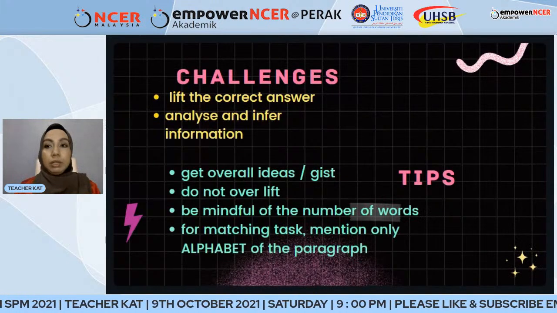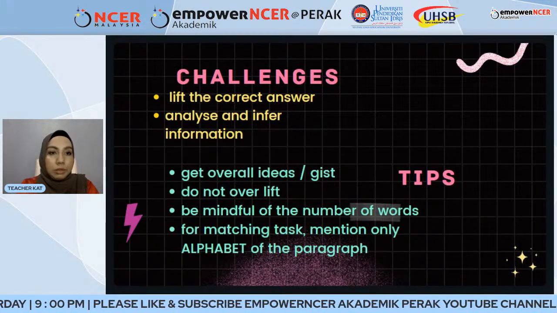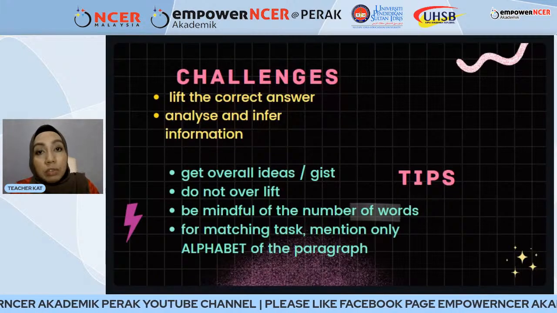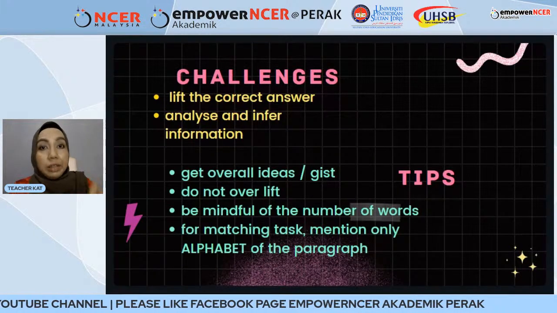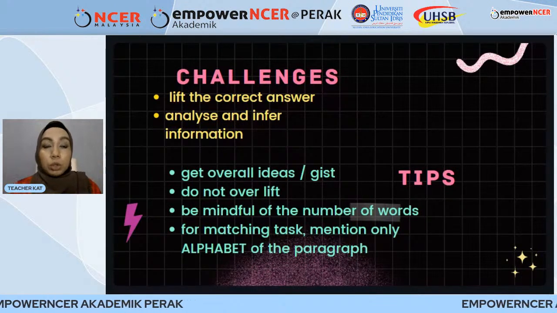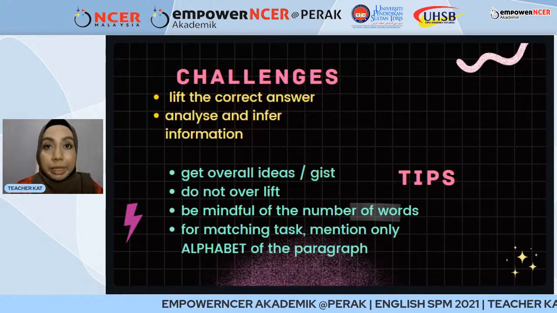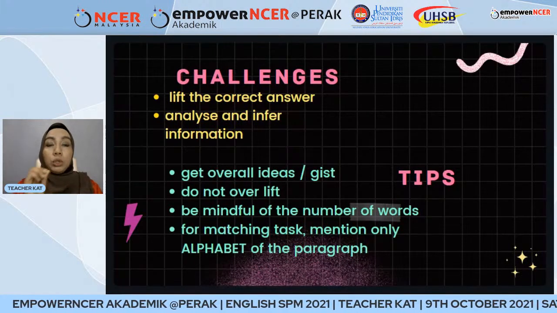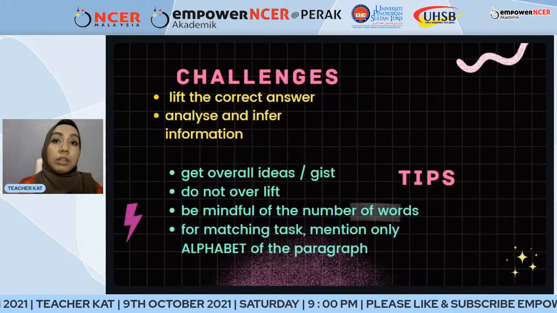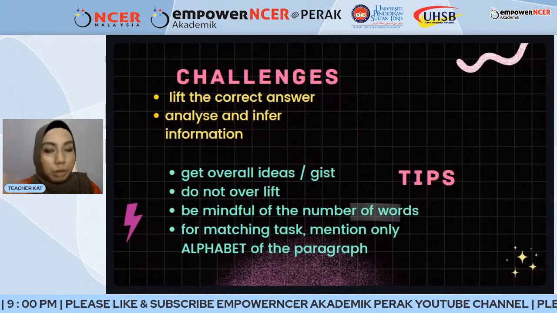Okay, so here, the challenges. The first one is you need to have a good skill of lifting, because you need to lift only the correct answer. What is lift? Lifting means that you copy the words from the text, you copy the answer from the text, you copy the ideas from the text. So you need to have a good lifting skill, so that you will be able to leave only the correct answer. Why do I say it like that? After this I will explain.